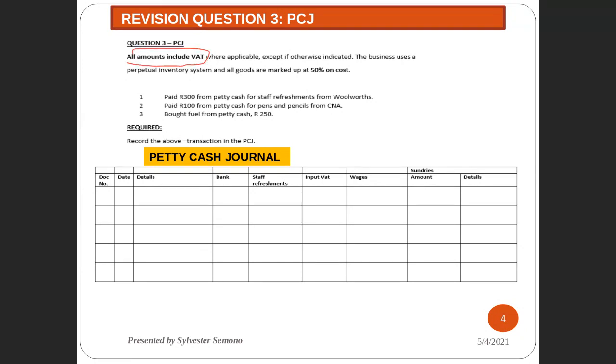And then we need to do the perpetual inventory system. And then again, this is very much important. So again, as you can see here, guys, it's similar. So who can tell me which column? I think I made a mistake here. This column must not be bank. I'm going to change it manually here.